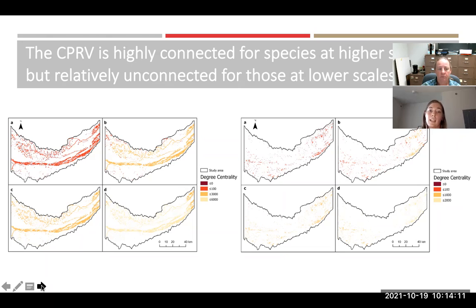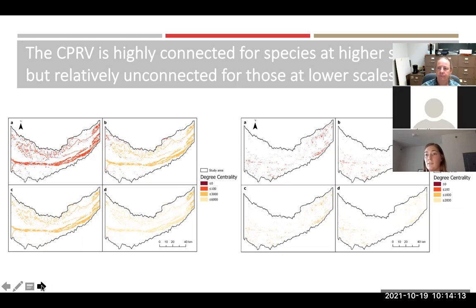So I think in many ways, this figure is giving similar information to the graphs in the prior slide, but I also do think it's helpful to give more of a spatial visualization of what these results really look like and highlight, I think, how substantially connectivity increases with this increasing scale, which I think may be easier to see and visualize here.